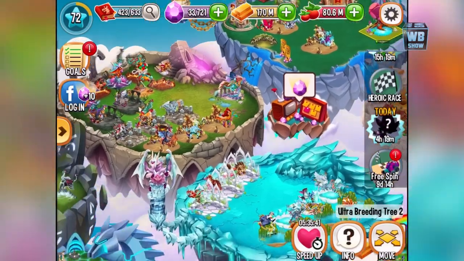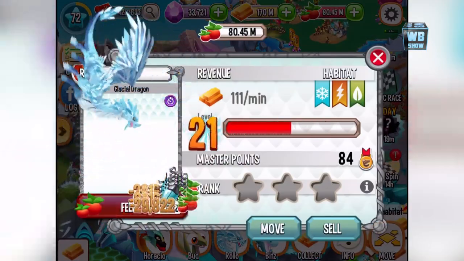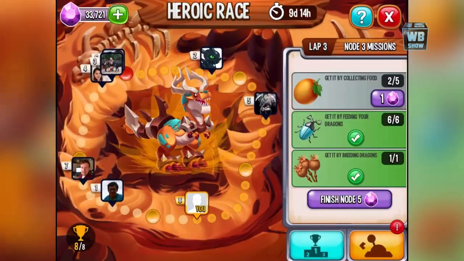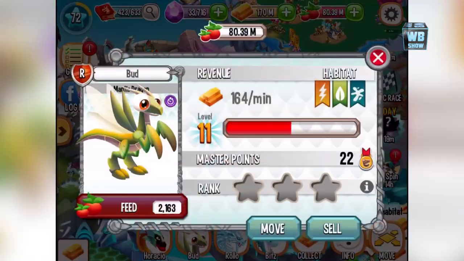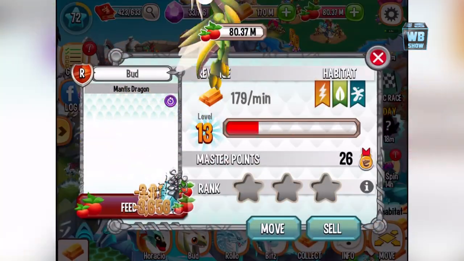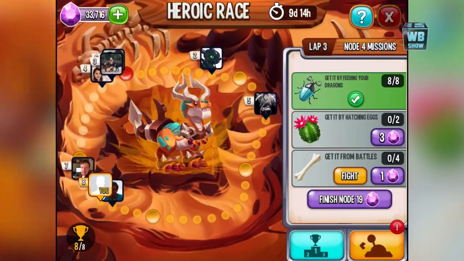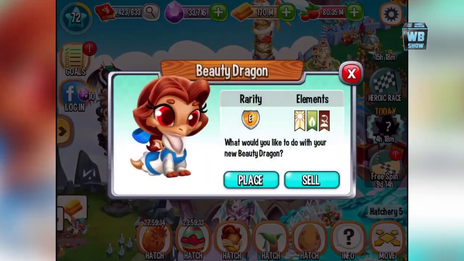Alright, let's feed the dragon. Alright, we got some beetles there. Feed your dragons again. The Mantis Dragon. We're just feeding random dragons, if you're wondering. Get it by hatching egg. Alright, so this is where we are. We need to hatch the egg.